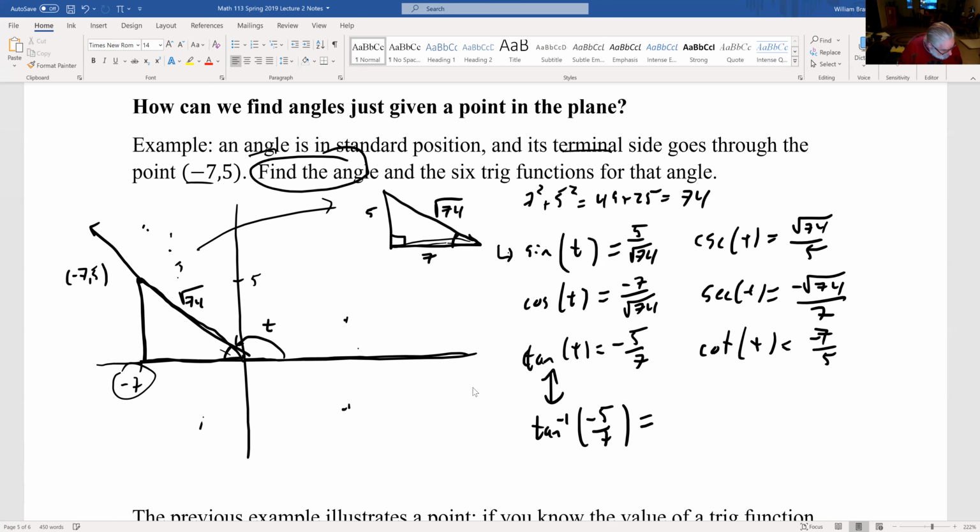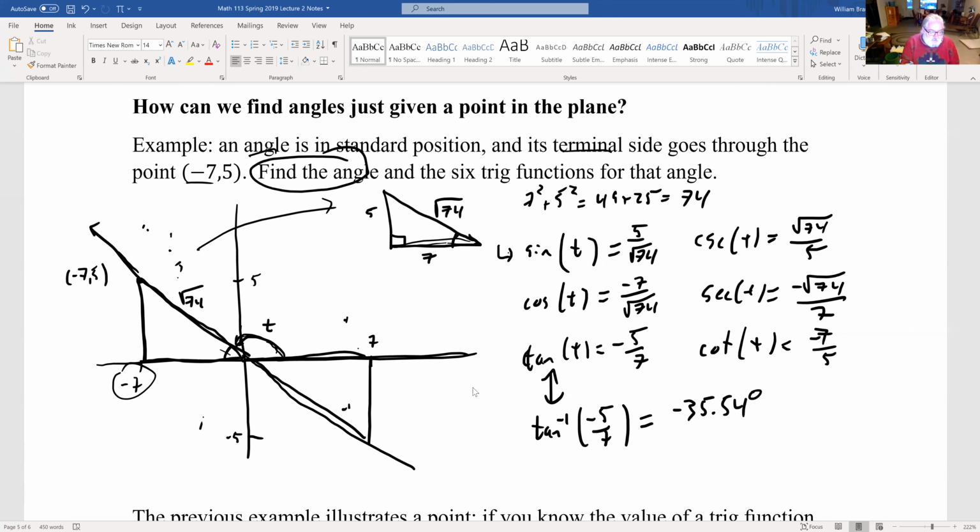And it tells me a very annoying number, it tells me -35.54. And that can't be right, right? Because my angle t has got to be a positive angle and it's got to be bigger than 90 degrees, right? And that's a negative angle. But what negative angle is it? Well, suppose I draw a line, just continue this line down this way, and I get the point (7, -5). And I think about this triangle here.